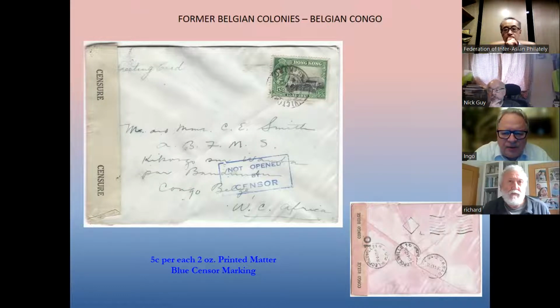Well, it definitely went via the UK, because you're right, that diamond machine marking is a UK marking. But you know what? I did not research which ship it departed on. And considering the length of time, I would say it probably did cross the United States. It would have gone from Hong Kong to San Francisco or maybe Vancouver, and then crossed by train from West Coast to East Coast, and then got into London and then sent southwards. Now, remember, this is 1941.